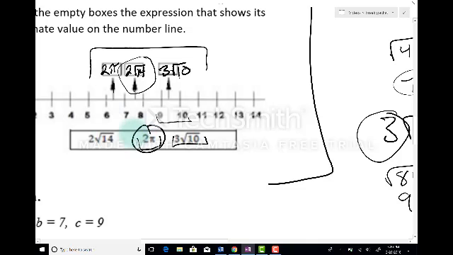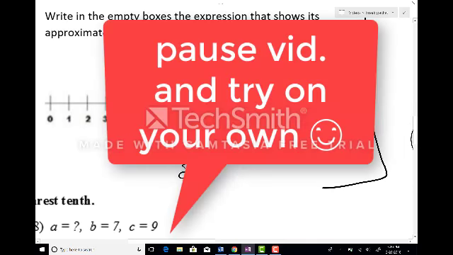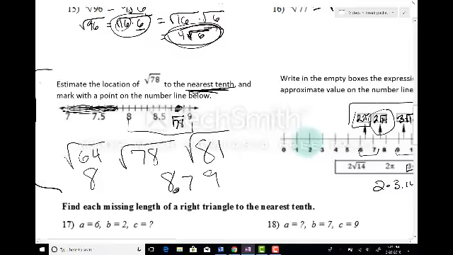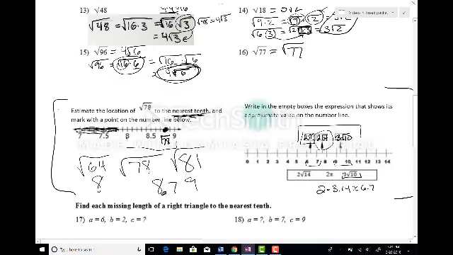And for this last one, by default, it goes here. But let's figure out why that is. We have 2 times pi, and we can estimate pi by saying 3.14. This will approximate to roughly 6.7, maybe 6.8. You can use a calculator to do that, or you can do it longhand. That's fine too. So yep, it's the only one that would give you anywhere between 6 and 7. So there you go. This is a short one. These are the only 2 questions this video is going to go over.